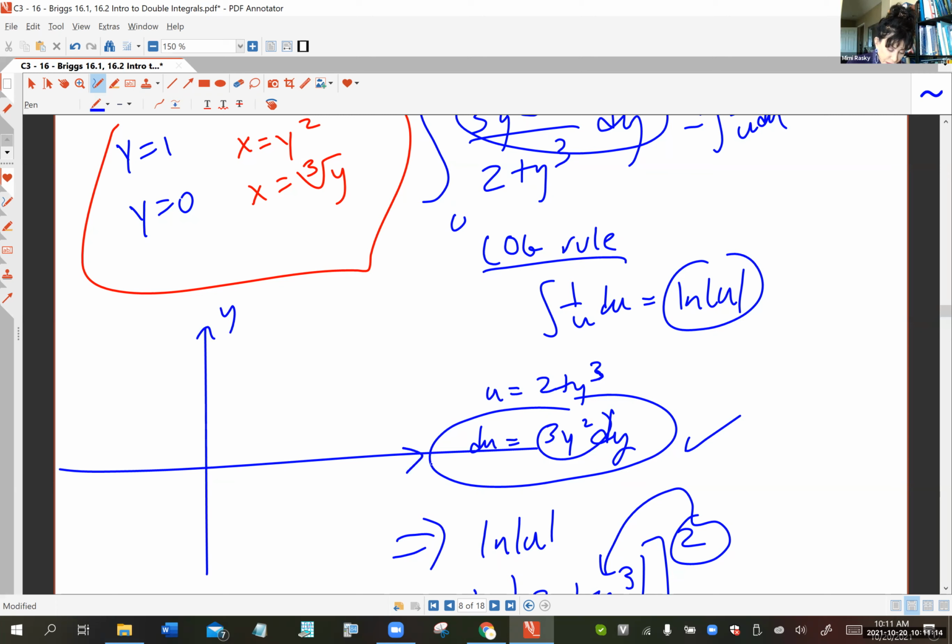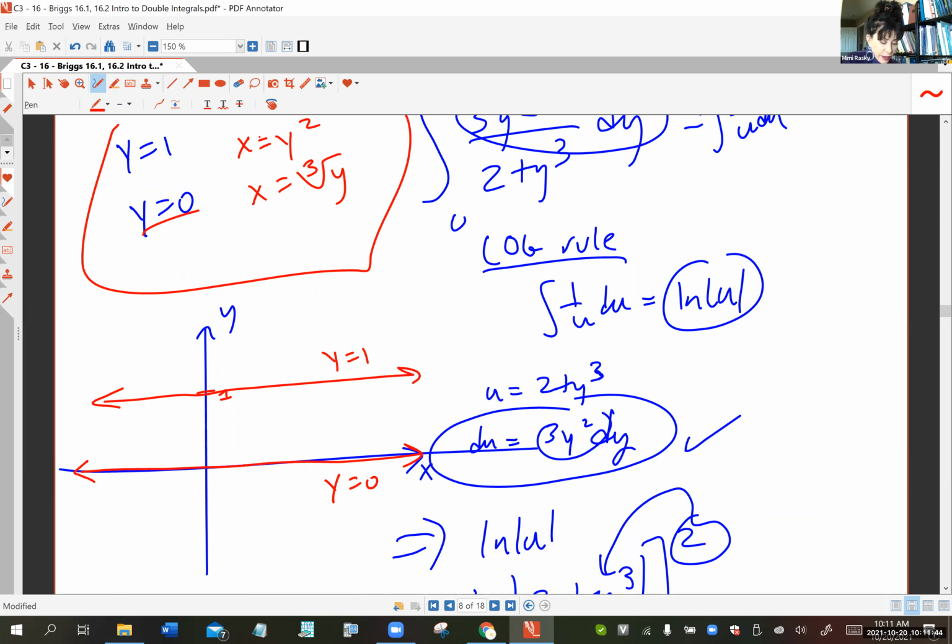But the other 2 functions they gave me are functions of y, not functions of x. So your graphing calculator isn't going to be helpful. Now, you can go to an online grapher like I have, or you can go to GeoGebra and graph those. But before we do, let me do it. Here's a 1. Let me graph y equals 1. Okay, straight line. Y equals 0 is just the line that sits on top of the x-axis.